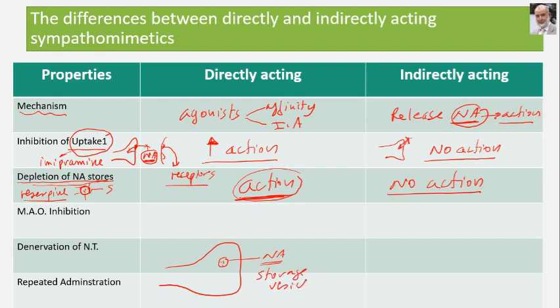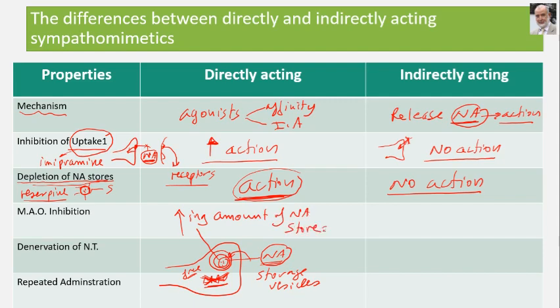If it is not stored, as we have said, there is MAO, an enzyme active in the cytoplasm. Once it finds free noradrenaline, it will metabolize it. Now, if we inhibit MAO, that means any amount of noradrenaline reuptaken from the synapse or synthesized will all be stored. So what do you think will happen to the amount stored? It will be increased.